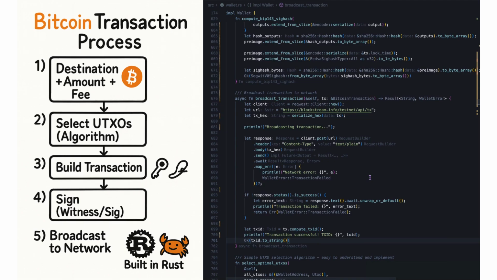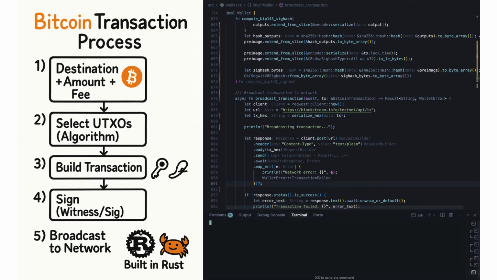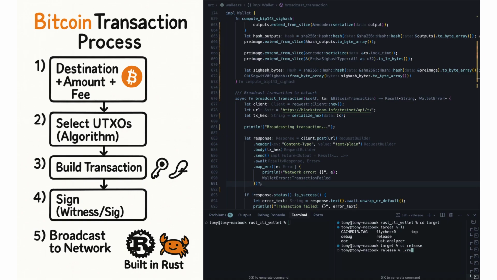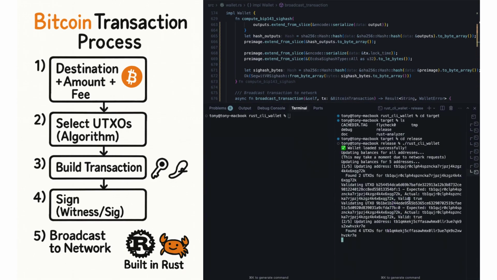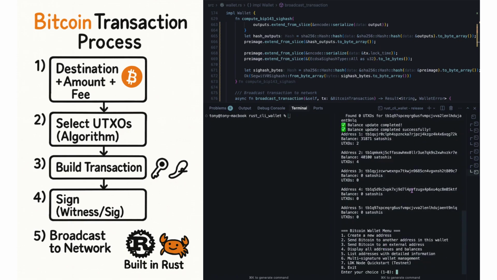Now let's demonstrate the process. Let's open the terminal. I think we need the terminal to show how it sends and receives an amount of satoshis. So let's open the terminal and go to this folder, then release, and then run this program. It's checking our balance. Now, as you can see here, this wallet has this amount of satoshis. Now let's run this program.